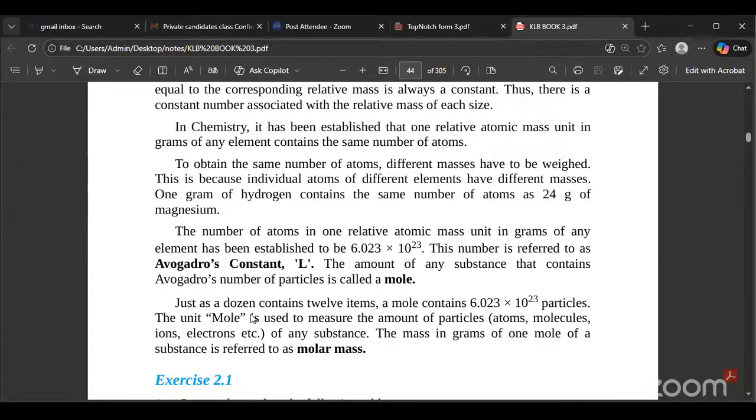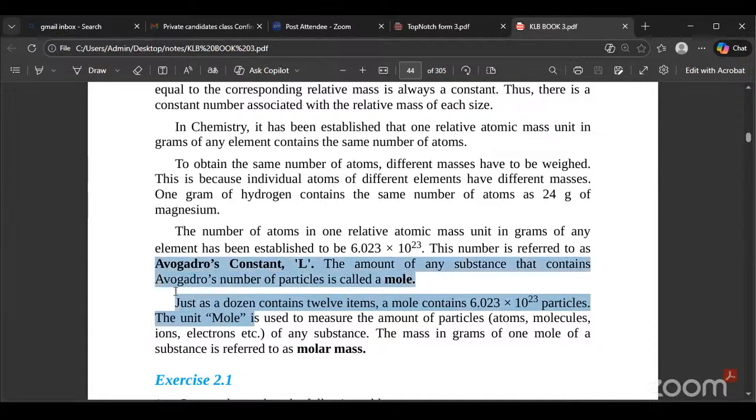Because there's something I want to touch on, which is now actually the definition of the mole. Remember I said earlier that the mole is actually a counting unit, but we didn't say anything more. Now when you come to the specifics, we'll talk about the Avogadro's constant, and we'll do even more examples. I think the top match has more examples. Even the other book has more examples than the KLB, because it is a combination of many. We also have the long one, which becomes a little bit tricky, especially in understanding. That is why I'm saying KLB is very easy. If there is KLB, it is okay.